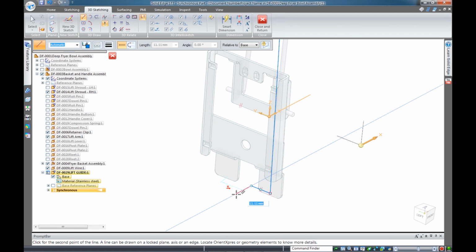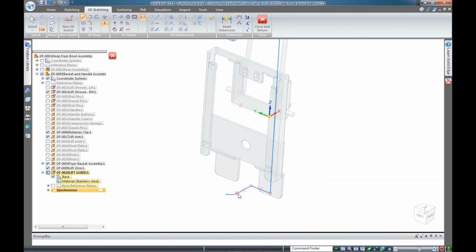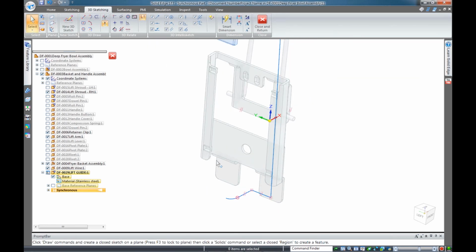The other thing we can do is the same capability we have in Sketch of going from line into arc. We have that capability as well inside 3D Sketch. So I can go straight from a line straight to an arc. Let me put this little curvature in here, so we can go straight into that.